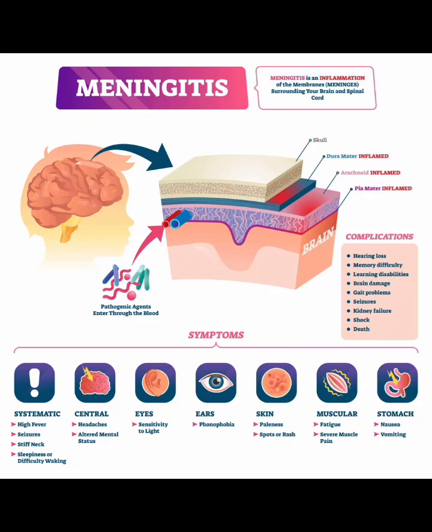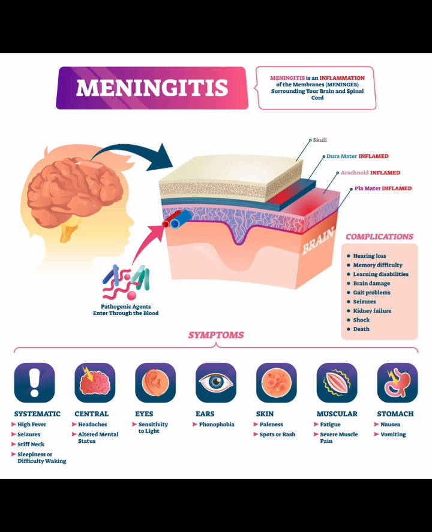So first, meningitis is an inflammation of the meninges, the coverings of the brain and the spinal cord. Then what are the clinical features we find in meningitis? They have high grade fever, seizure, neck stiffness, eye problems, photophobia, and skin rashes. Yes, we know the petechial rash, the child is toxic, maybe in an ICU setting we find. So these are the features.